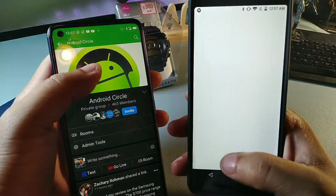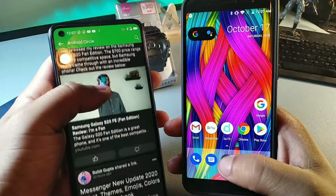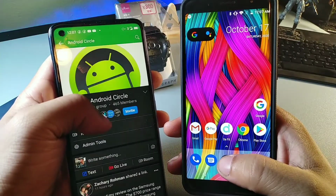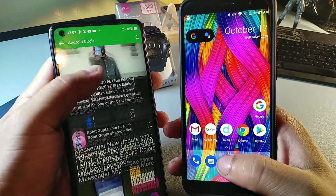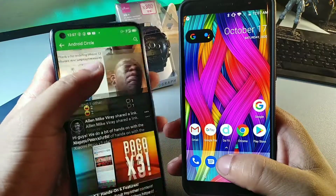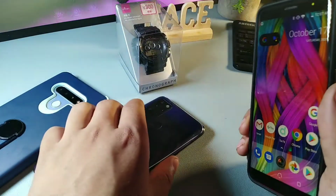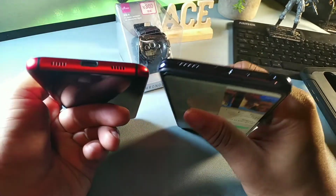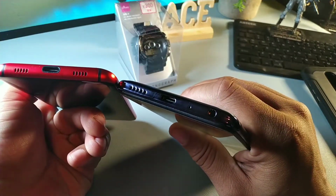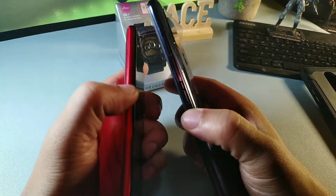Bluetooth 4.2 on the G5 as well, and we do get the headphone jack, which is pretty cool. 4.2 Bluetooth technology on the G3 as well. 3,000 milliamp hour battery, so they actually gave us a better battery life on the G5, which is really important for most people, and something that could be a game changer in determining whether you would buy a phone now. But the G3 does have the gyroscope that the G5 was missing. They also have a magnetometer, which is pretty cool, but that's not on the G5 either. Accelerometer and proximity sensor on the G3.